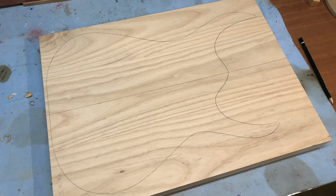I realized that when I had the ash blank already in my hands. It was so freaking heavy. The guitar remains very, very heavy, even with the pockets and the cavities where you lose material. It's still heavy. I think it's comparable to my Ibanez 8-string. However, my next build is going to be super light.